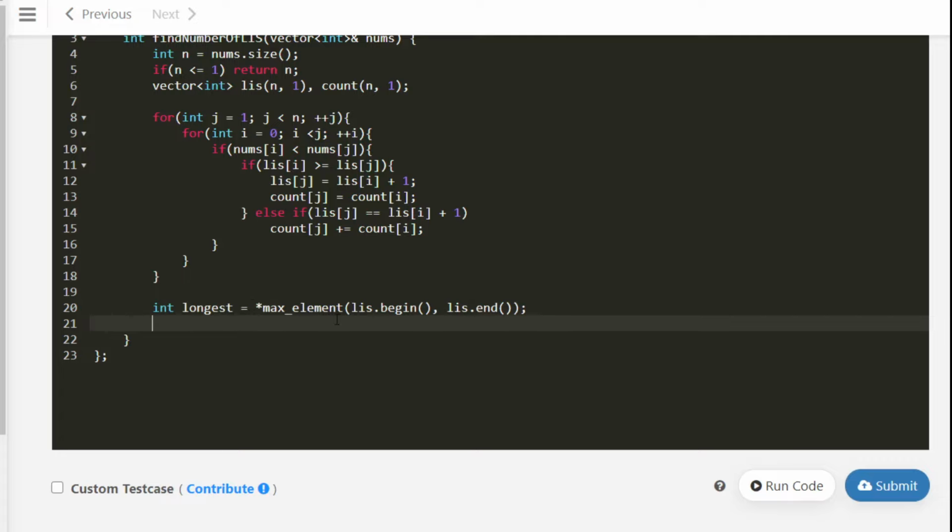So this max element returns the iterator to that, so we are dereferencing it to get the longest length.